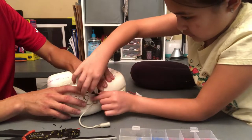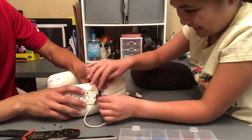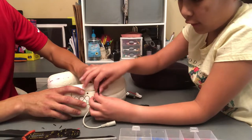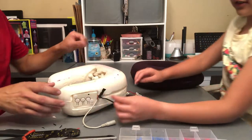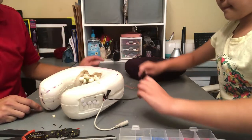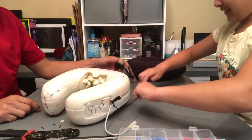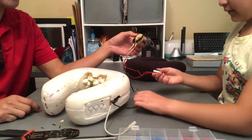And this is the fun part. We will test it before we put everything back together, to make sure that our crazy invention ends up working. Our Frankenstein electrical neck pillow. There you go. Frankenstein electrical neck pillow. Okay. So my assistant will plug these two black connectors together. Oh, it works. Maybe I should hit this button. Plug it in and then turn it off.